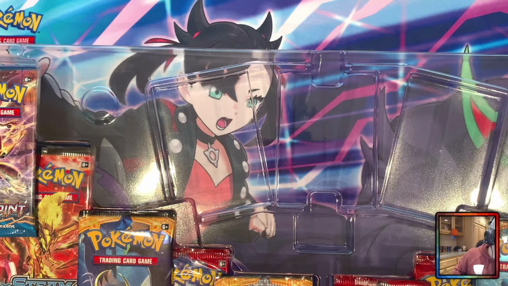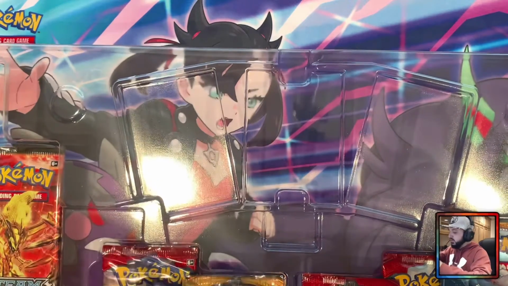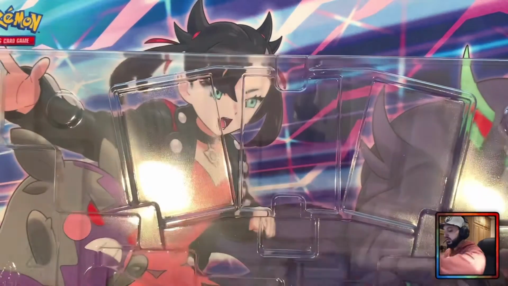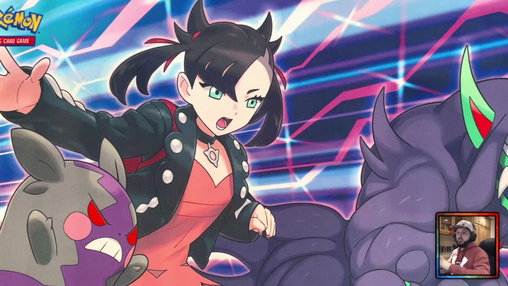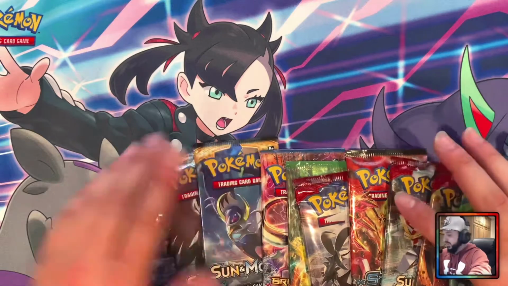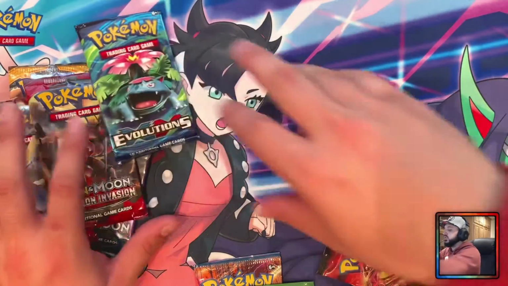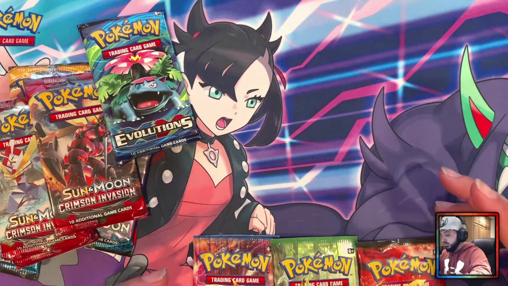Throw you over there. We got a Breakpoint. Sun and Moon, Sun and Moon, Sun and Moon. We got our Fates Collide. Another Sun and Moon. Steam Siege. Some Sun and Moon Crimson Invasions. And an Evolutions, which I want to open up so bad. These are our packs for $20. I want to find more, and I want to do more. Let's do the X and Y's first. Throw all the Sun and Moons to the side. Save our Evolutions to the end. That looks good. Let's do Steam Siege.